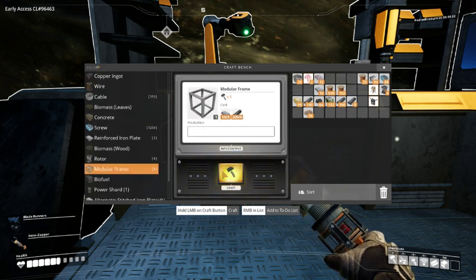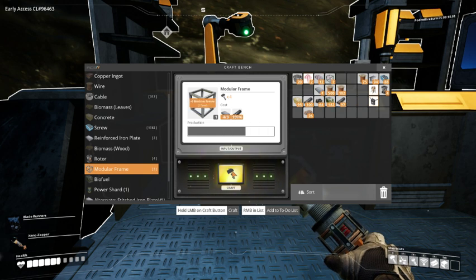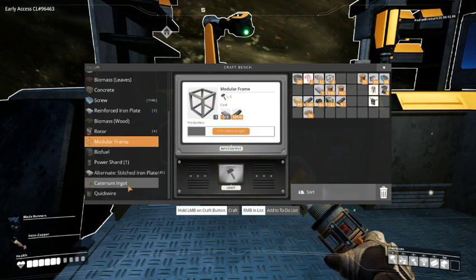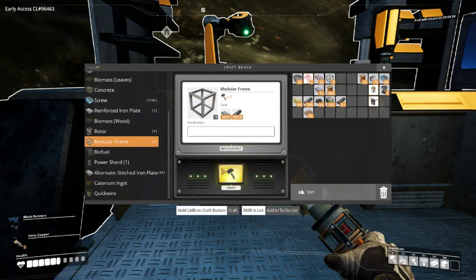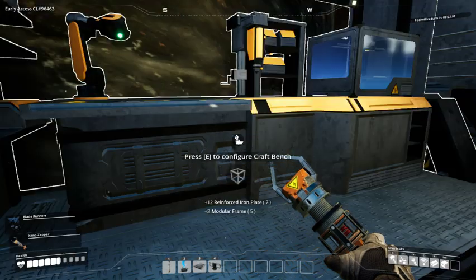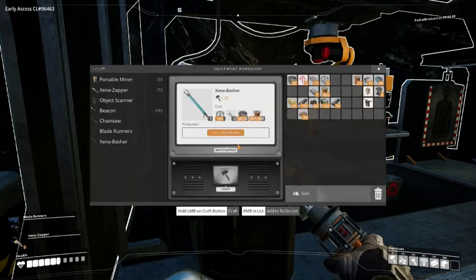Five modular frames, which I cannot make because I don't have the thing. 2, 3, so we're gonna go down here. Yep. What does it take to make a Xeno zapper?